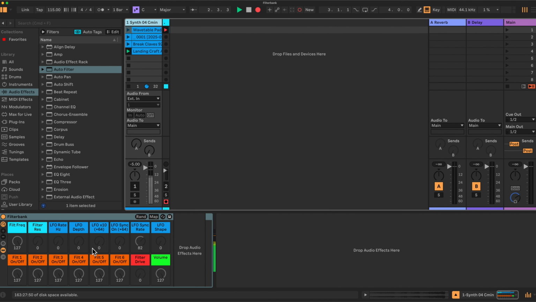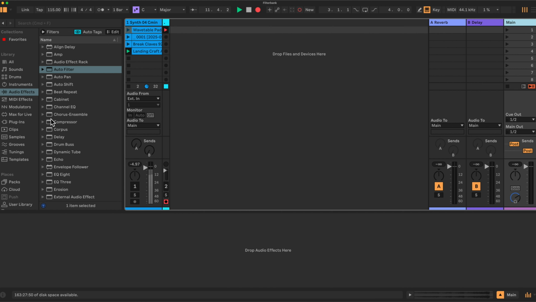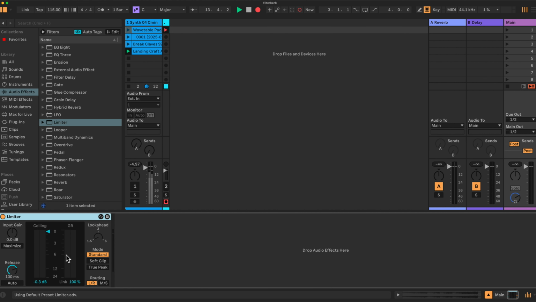So as always, I've kept the original effects rack here, which you can find in audio effect rack, and you can drag in. But I've kept this one as always because I have all the names. I don't have to redo them in the video. Right, so the first thing we want to do then on our main, as I say, is put a limiter on there. Let's put that in because you really have to watch your levels here.